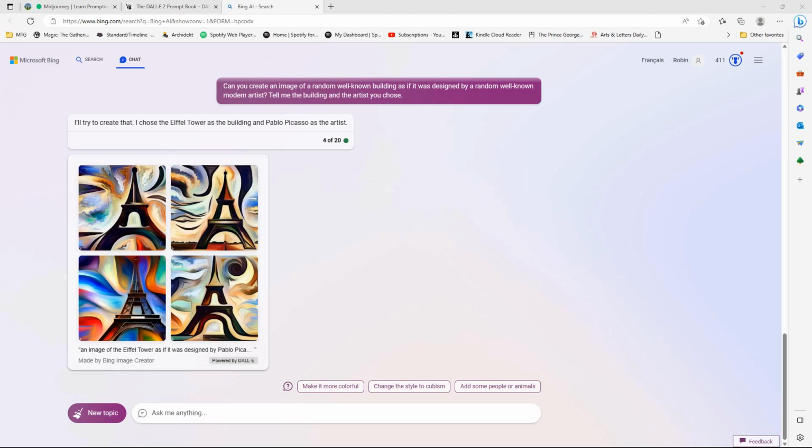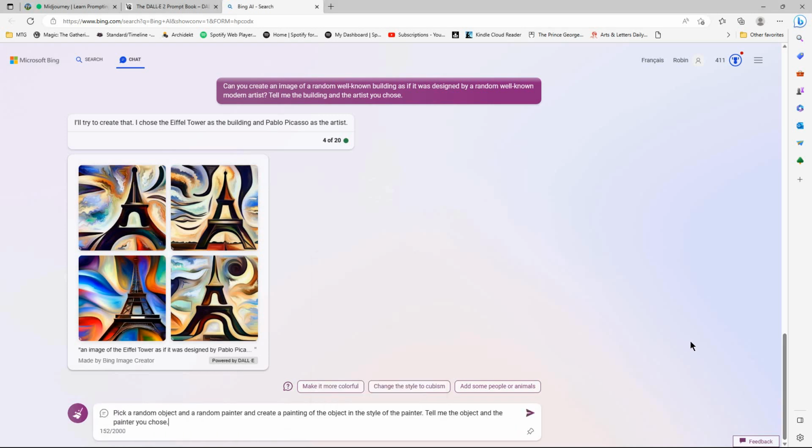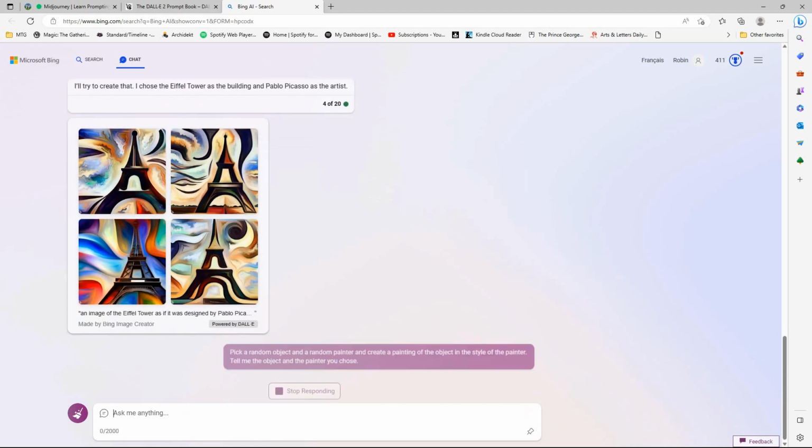Eiffel Tower as if it was designed by Pablo Picasso. I suppose it's more like if it was drawn by Pablo Picasso. And then, running with that, pick a random object and a random painter and create a painting of the object in the style of the painter. Tell me the object and the painter you chose.